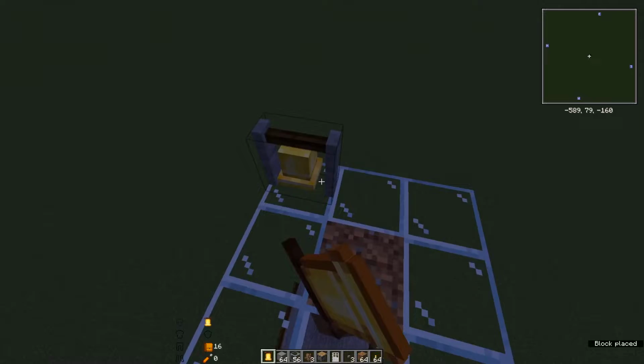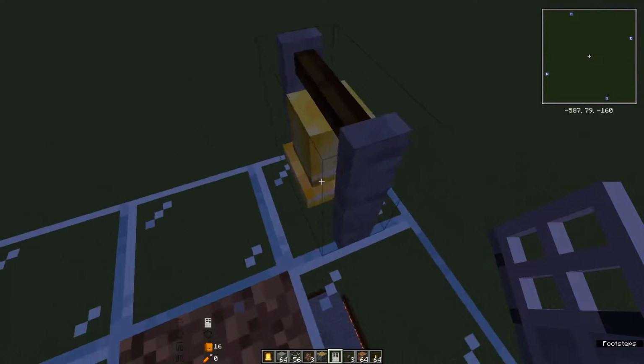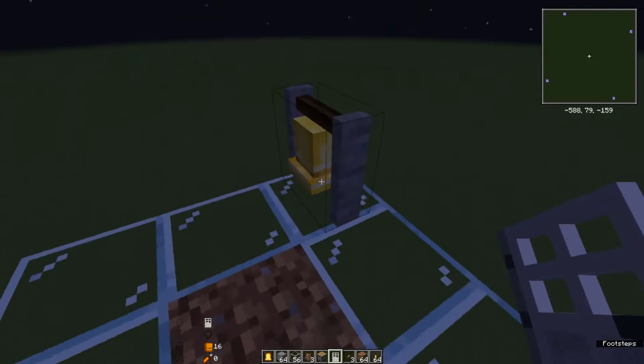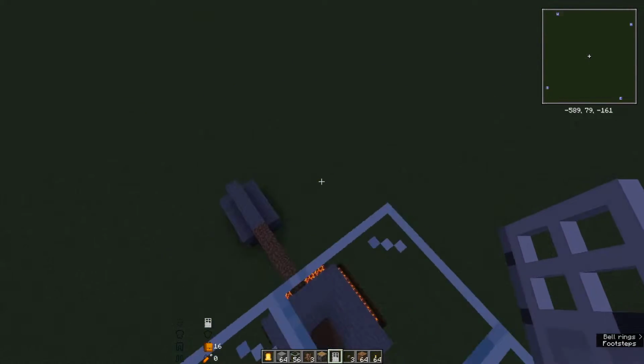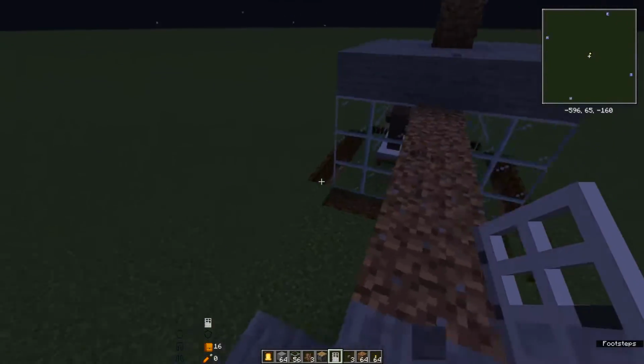You want to put your bell up here, so say a raider gets stuck underground somewhere and you can't see him, just go ding ding ding, and you'll be able to see him, wherever he is.